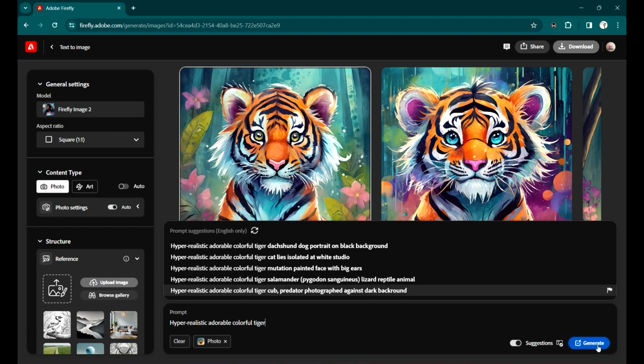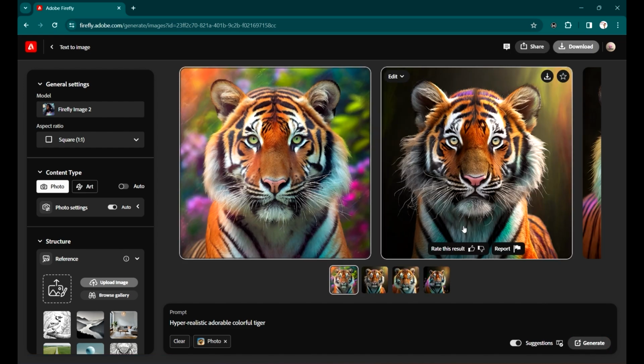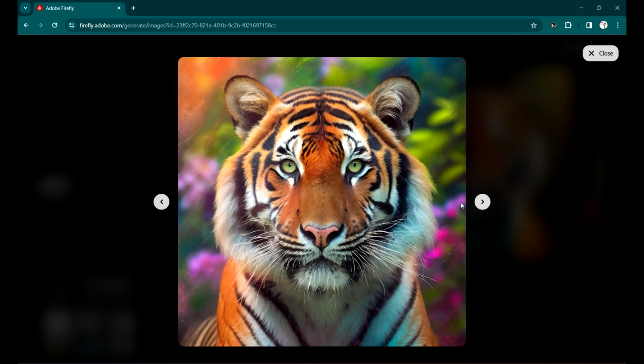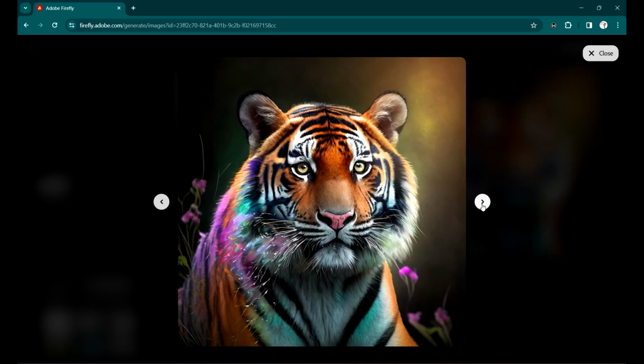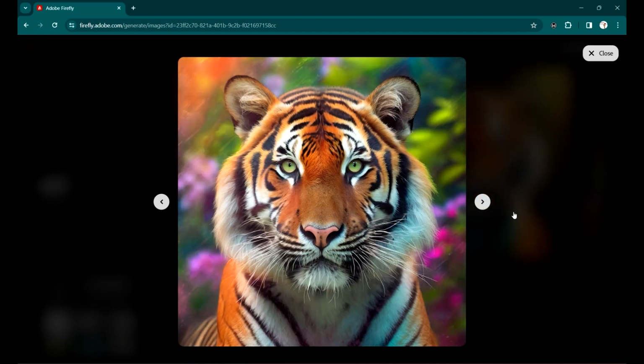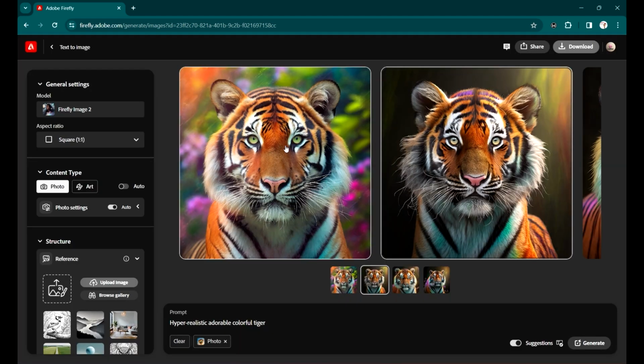Just hit generate. Perfect, guys. So we can see that it has given us a hyper realistic result. So these are the results we've gotten, and they are really cool. But I want to even build up the prompt even more. Now I'm just doing this for you to understand how we could add keywords to our base prompt to help us achieve even better results. Okay, so we started with just adorable tiger, and then we added colorful and hyper realistic. So we have hyper realistic adorable colorful tiger. Okay, so that's how we build up the prompt.